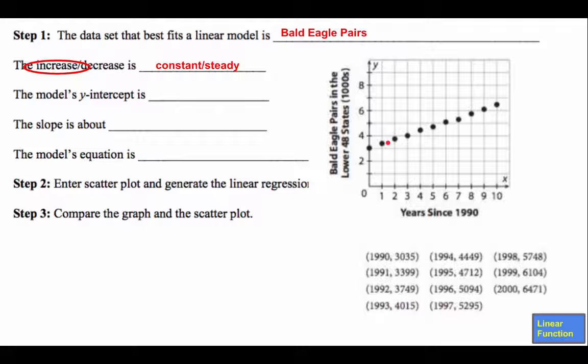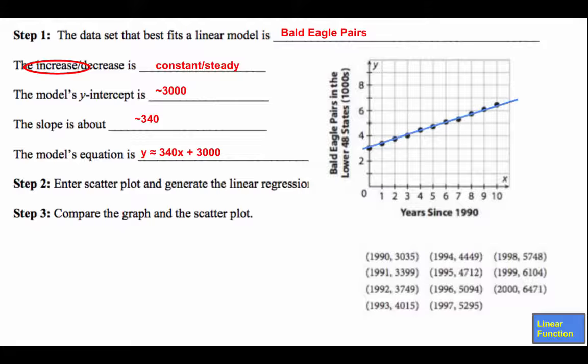So what is the y-intercept? Well, we have a bit of an issue with this, but as far as I could see, it's about 3,000-ish, right here. And the slope, it's generally from here to here. I basically took the largest value of y, the last point and the first point, and I found the slope using that. It was around 340. So I guess we could say y is about 340x plus 3,000.